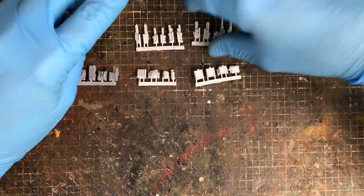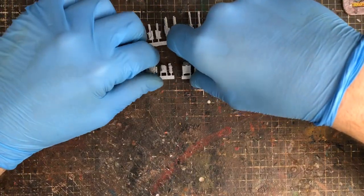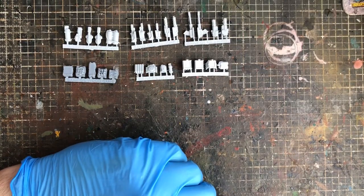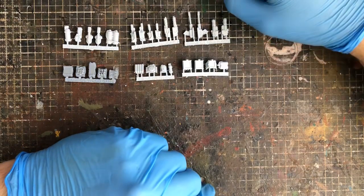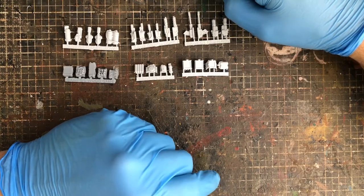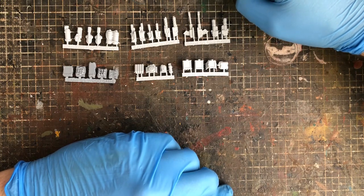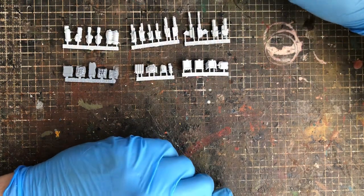Anvil distribute themselves — I don't think they have a US distributor, but I'm not sure. We're still in lockdown in the UK at the moment and they're still shipping, though it takes a little bit longer. I ordered these last Thursday — it's Wednesday today — they came this morning. That's decent. Really it was Friday to Monday to Tuesday: three working days during a national crisis. I cannot complain at all.